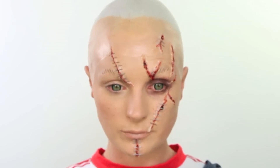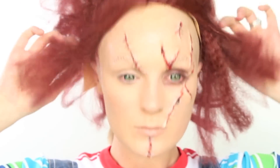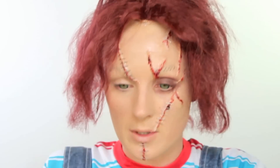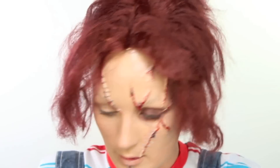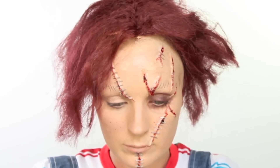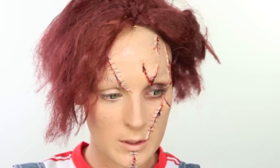Now I need to put some hair on. I've got doll's contacts in that make my eyes water like crazy. I couldn't find a wig to work, so I have one of the masks and I'm just going to put that on. I would actually glue it into place, but it's just to give you an idea of how the finished look would look. I've just stapled a couple of bits of hair together and I'm going to cut that. God, I look horrible. There you have one, and there you have two — there are actually three of them but I'm not going to put three on. So there you have the finished look. If Chucky was human, this is what Chucky would look like.